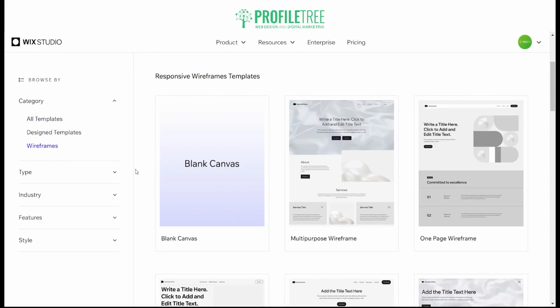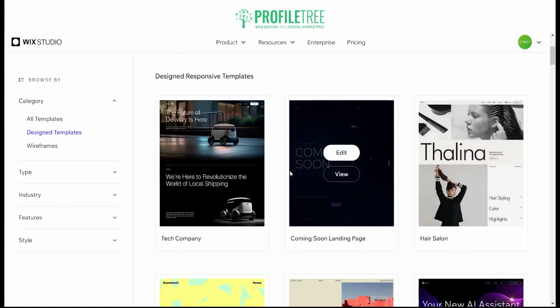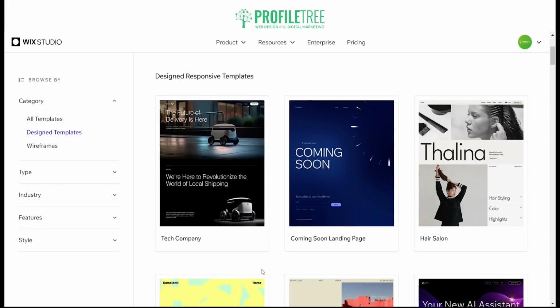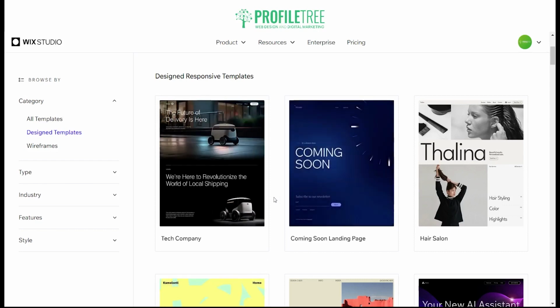So if you're not feeling like you want to create a website or if you're not wanting to change the content of a design template, then you can always go for a wireframe. Now, if you don't want to go for a wireframe, then you can always go for a design template, and you can pretty much just remove the old content, put your content in, call it a day, and that's pretty much your own website. So just as long as you have your own content and you're probably just using the same template layout and you like that template layout, then there's no problem with that, just as long as you're putting your own content in.